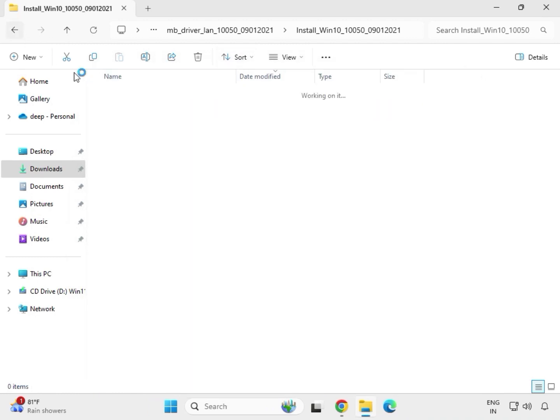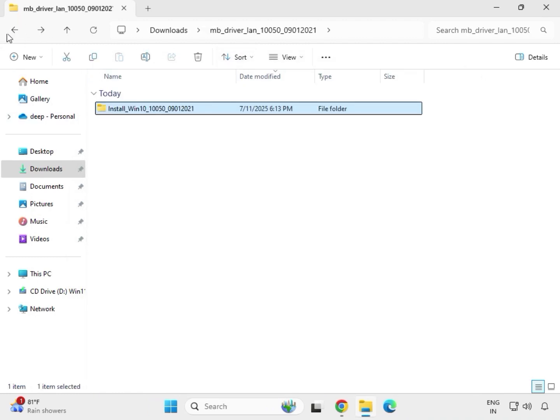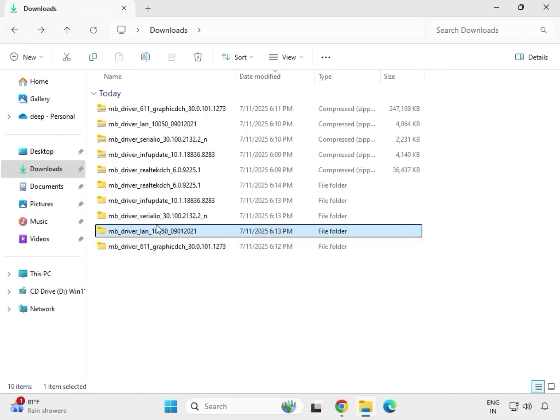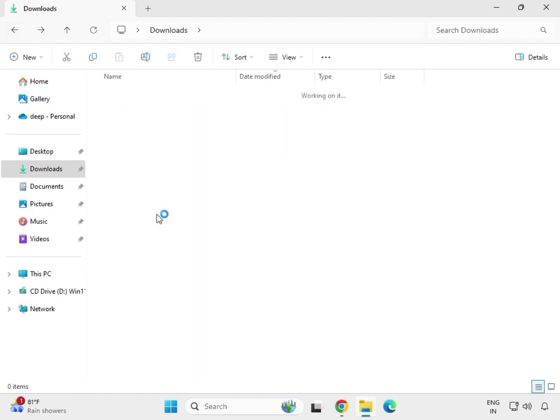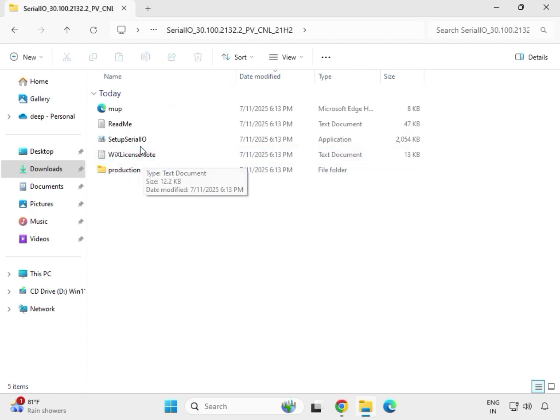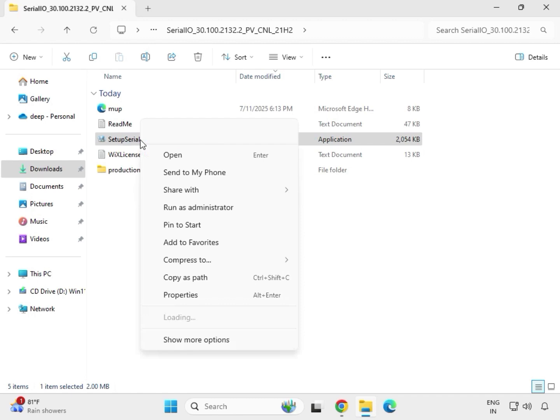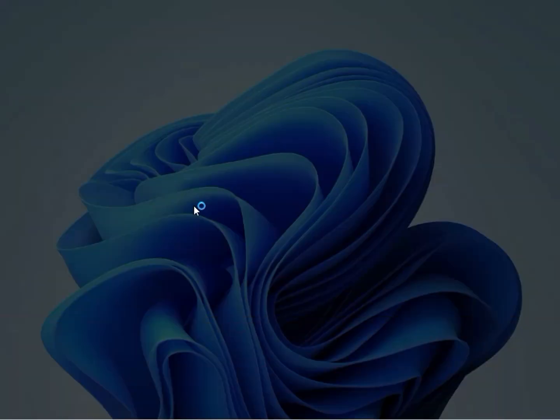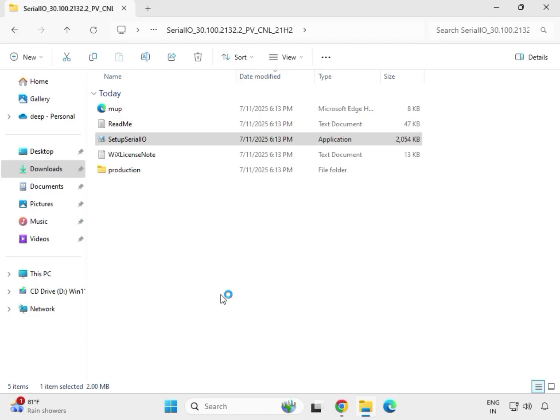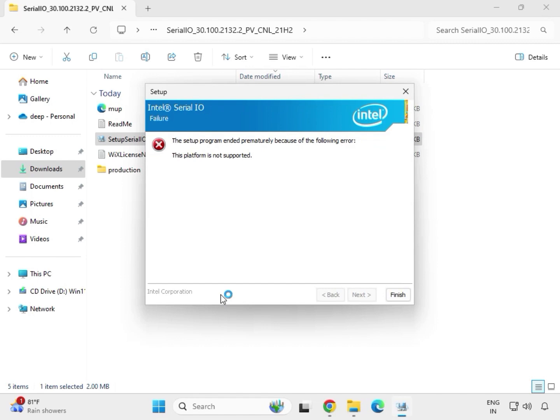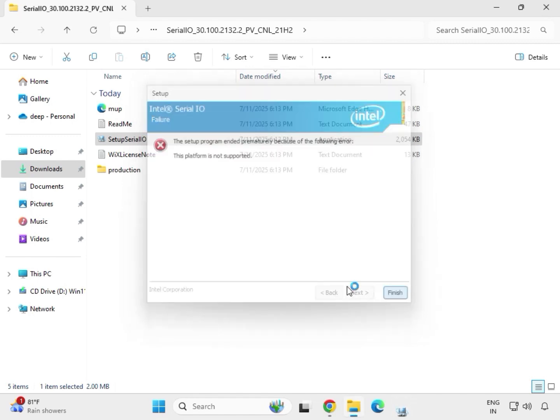Then back, then the serial, meaning the chipset driver. So find the setup, right click, run as administrator, then click on yes. Then next, finish to install.